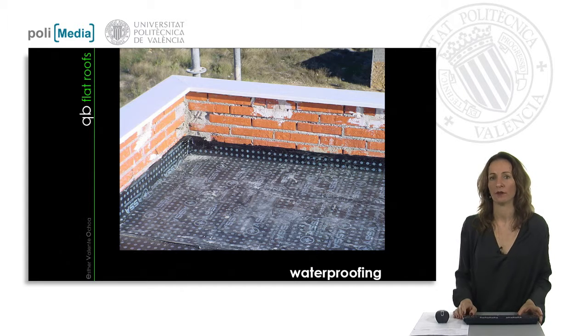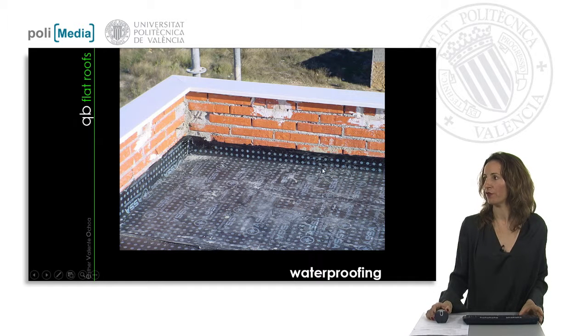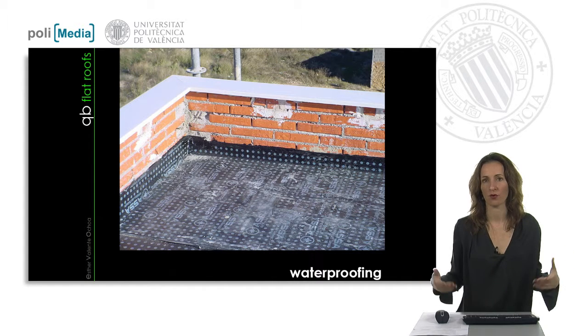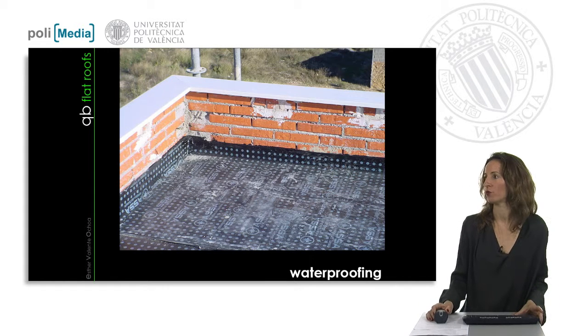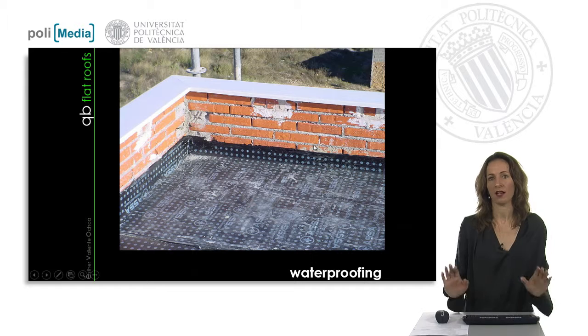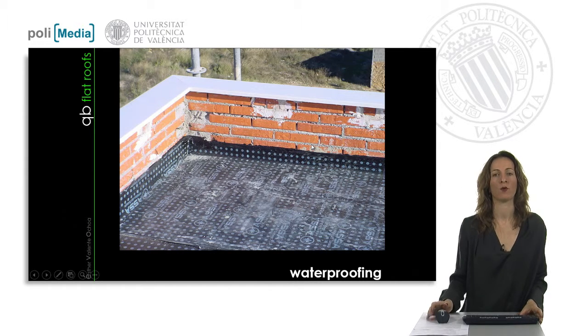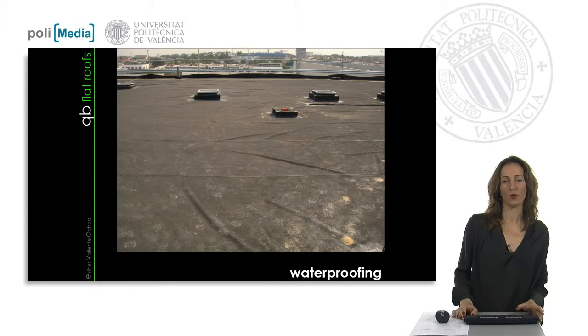If we have damage in the waterproof system, of course, we will have humidity and problems inside the building. During the waterproofing, we also have to check the mandatory requirements and the specifications from the standards. In this case, we have to review the minimum distance between the bases and the connection with the vertical boundary, made with bricks or concrete, depending on how the element is defined. In all cases, we have to keep the minimum distance and mark it with a small line where the waterproofing is going to be. During the waterproofing, we also have to keep an open mind depending on the system we are using.